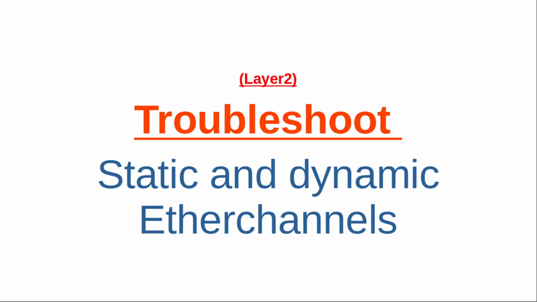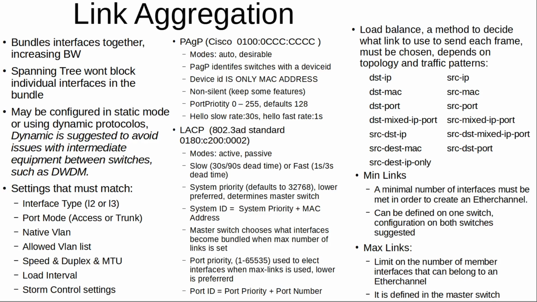Troubleshoot static and dynamic EtherChannels. The whole point of having an EtherChannel is bundling interfaces together so you can increase the bandwidth. With EtherChannel, spanning tree won't block interfaces that belong to an EtherChannel. You may configure an EtherChannel using static mode or using dynamic protocols. It is recommended to use dynamic protocols.